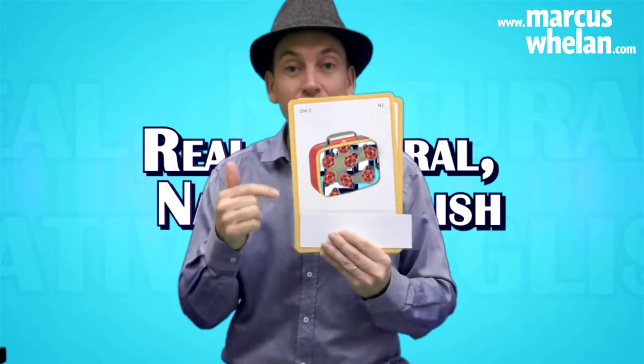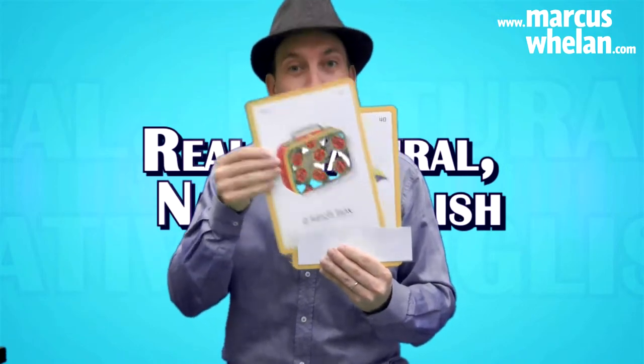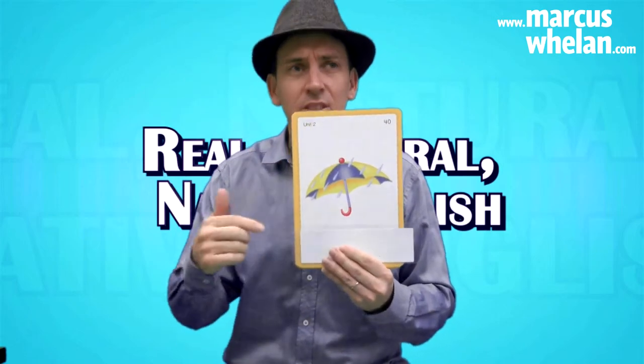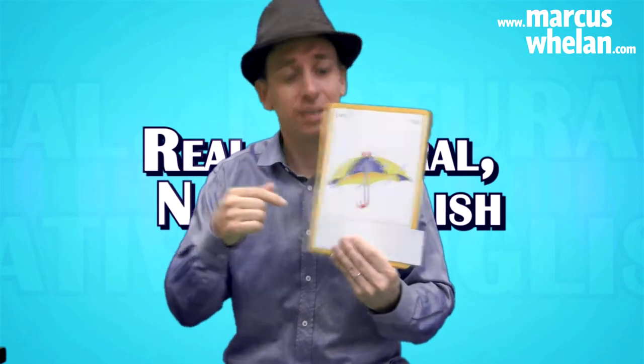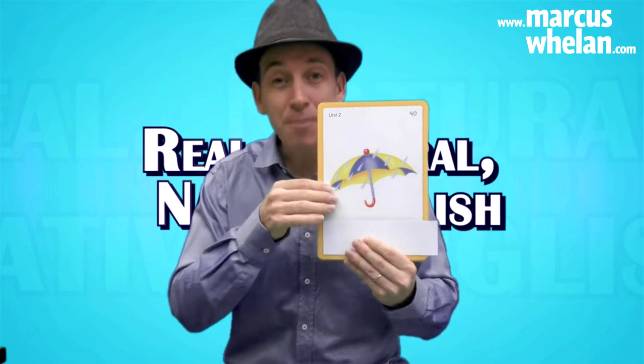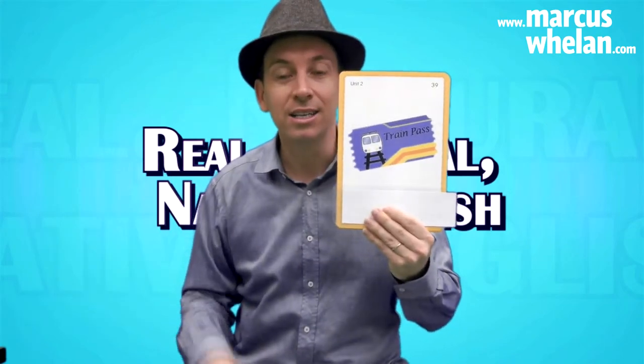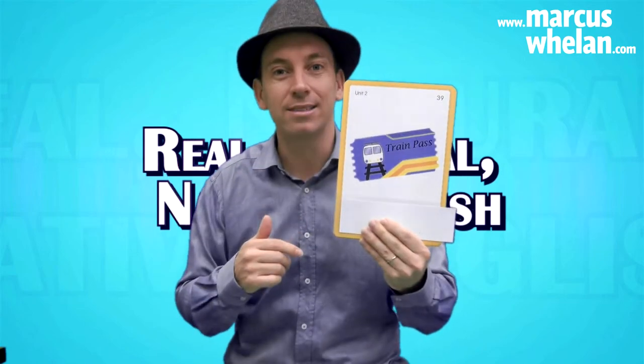What's this one? It's a lunchbox. Very good. What's this one? It's rainy. You need this. It's an umbrella. Very good. What's this one? It's a train pass. Train pass. Very good.